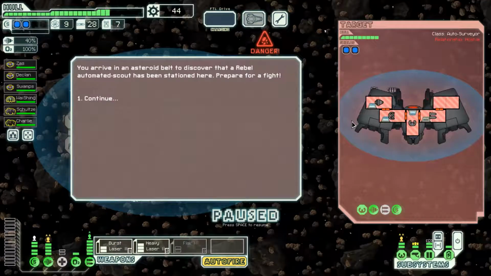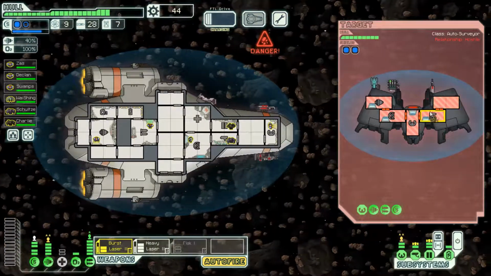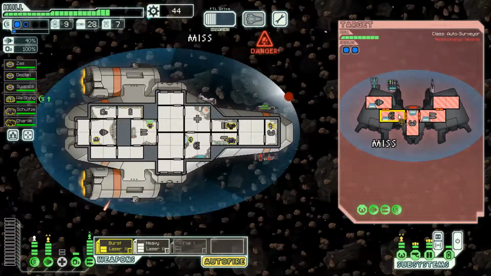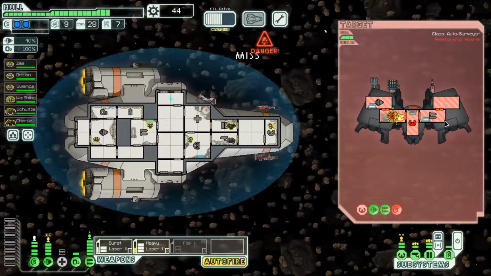Great. Asteroids. We love asteroids. A rebel automated scout is here. Prepare for a fight. Oh wow, that's a lot of stuff. So it looks like he plans to take down our shields with ion and let asteroids take us down. Luckily, we can take down his shields and let asteroids pummel him.